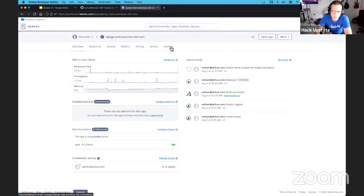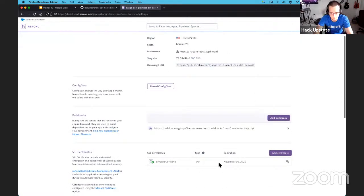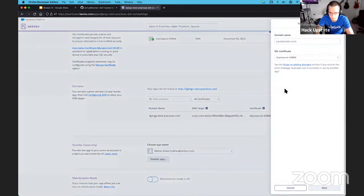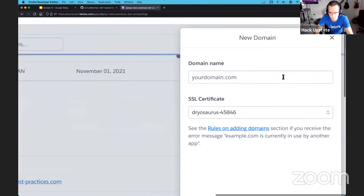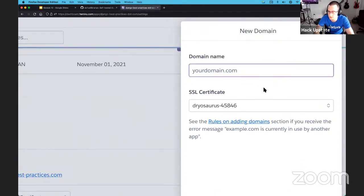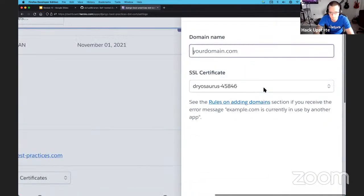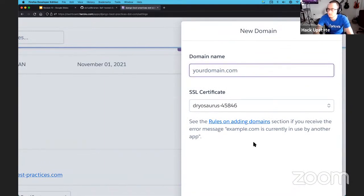So if you have a domain name you want to associate with your Heroku website, you go into settings. And then there's a section here for domains. And you just click add domain. Then you enter in whatever your domain name is and hit enter. So for the folks that have domain names, please go into your Heroku front end, add your domain, whatever it is, nathanscapstone.com. So add whatever your domain name is and save it in here.